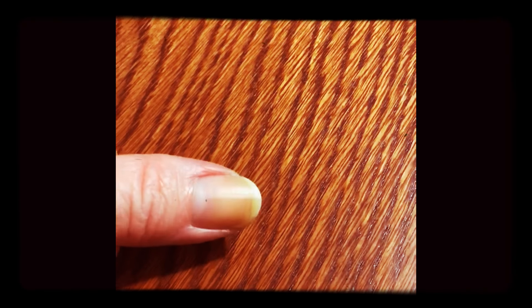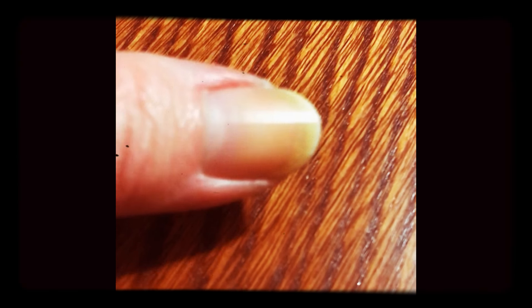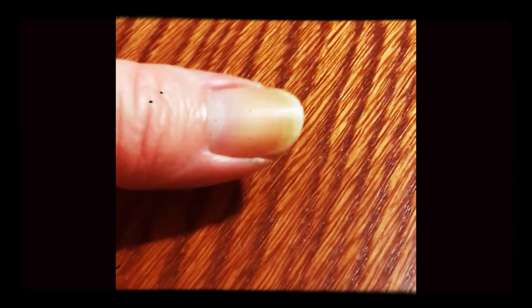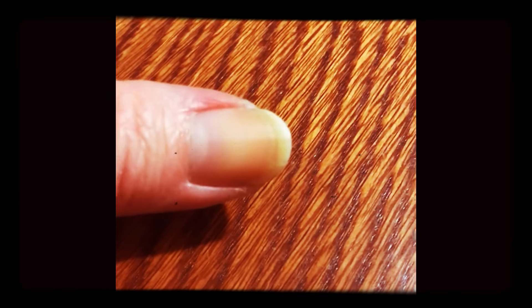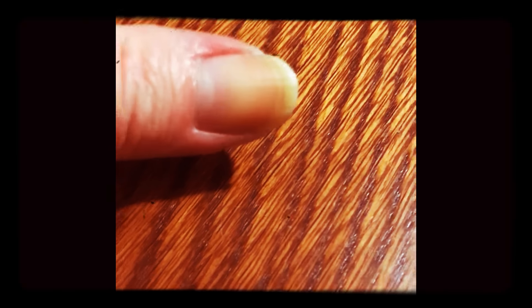Let me do a closeup for you. I just wanted to show you the healthy pink part of my nail down by the cuticle — that has been since the last couple of weeks that I've had Color Street. And the yellow discolored part — there's like a line from the pink part to the yellow part. The yellow part of my nail is where I used to wear regular finger polish. It was expensive, high quality, top of the line nail polish, but it discolored my nails. Down towards my cuticles is where it's now healthy and pink because of Color Street.